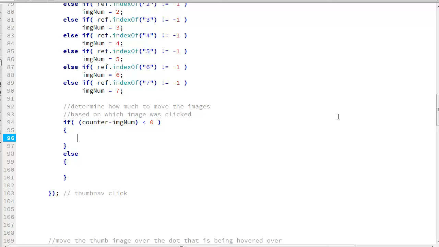So if it was less than 0, we're going to set move equal to, again I'm going to group the image number minus the counter, and we're going to take that number times 650.